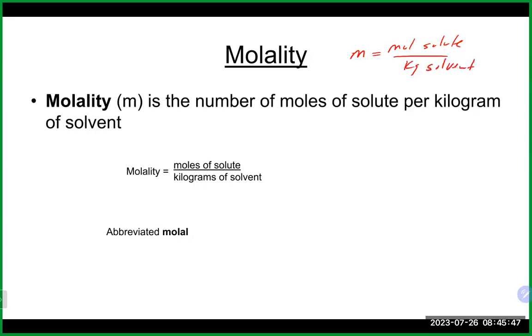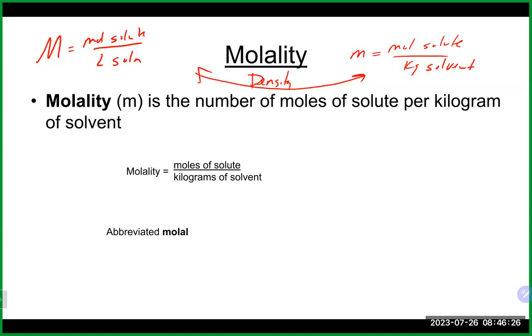I do think we talked about it, but just to make sure. Molarity, which is capital M, is moles of solute over liters of solution. Molarity and molality are different. One has kilograms of solvent on the bottom, which is the molality, and the other has liters of solution. The thing that ties both of these together, the way that you oftentimes need to convert between the two, is the density of the solution. It allows you to go between the two if you need to do that in some case.